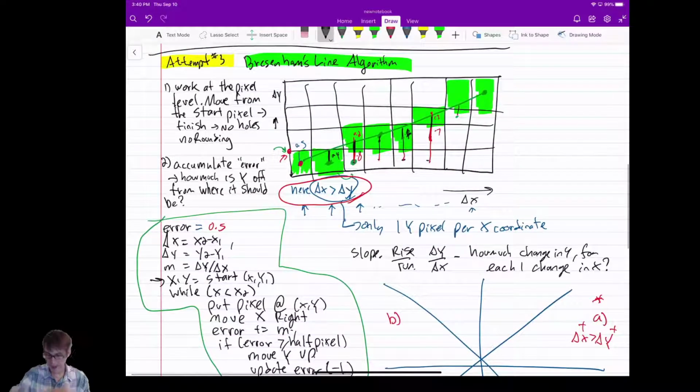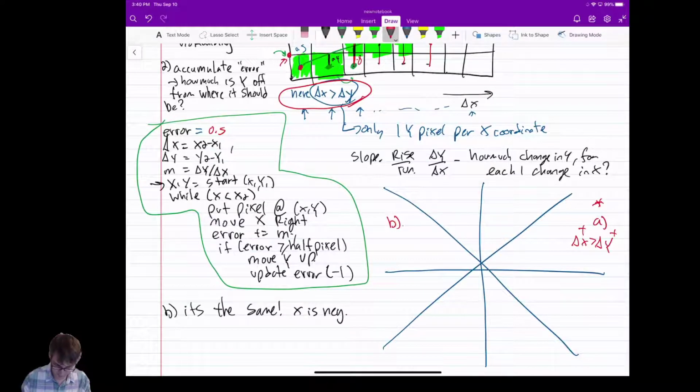So we still have that x is going more than the y. So in B, we still have delta x is bigger than delta y, again absolute values here. So that's good. The difference is x is now negative. So delta x is negative.